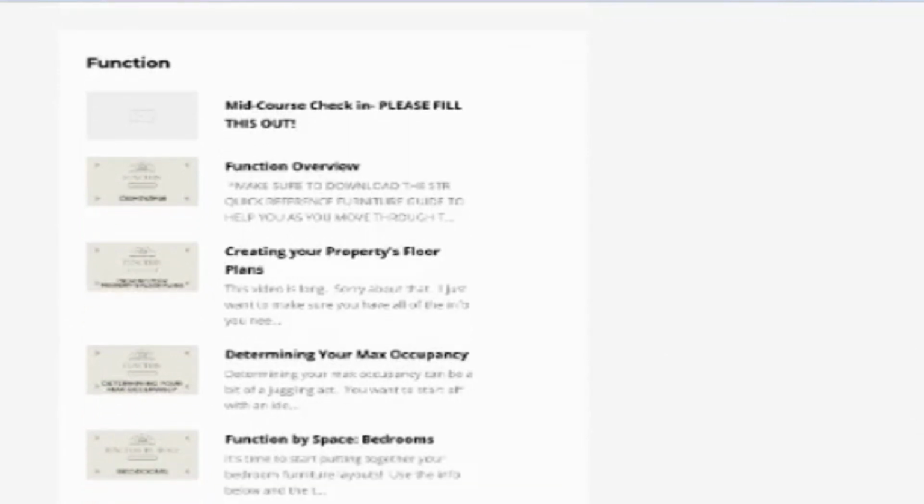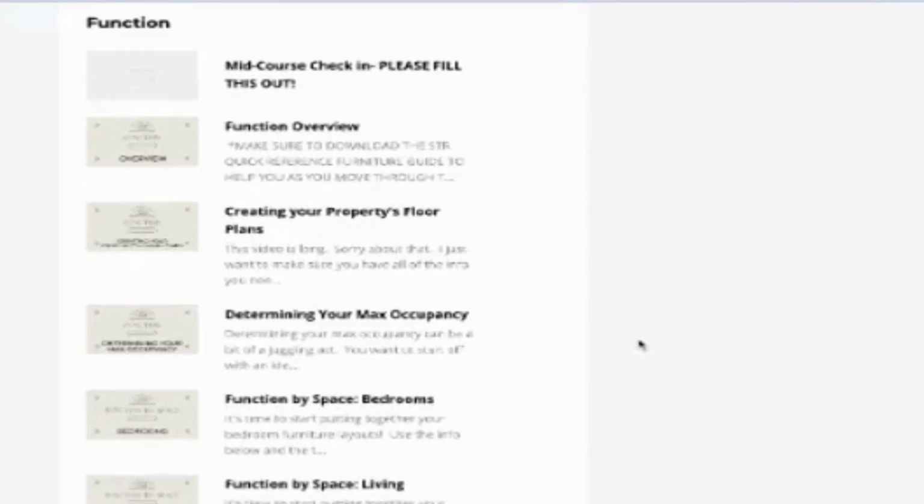I'm also going to give you ideas for upgrades by room and different thoughts on what works and what doesn't, as well as property upgrades. Those are things like changing finishes, changing fixtures, creating feature walls, that kind of thing, and how to plan all of that before you actually start your full-on design. So once we tackle upgrades and amenities, then we move into function. And function is how your property is going to function, plain and simple.